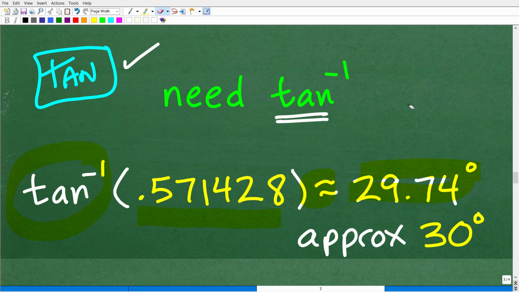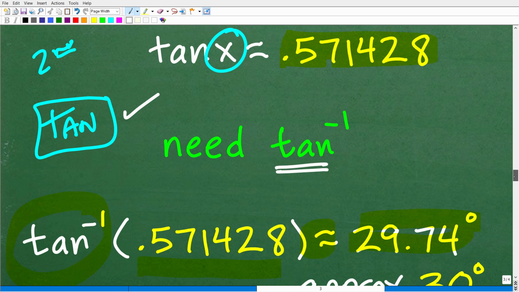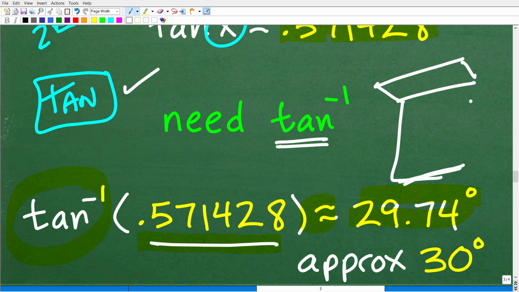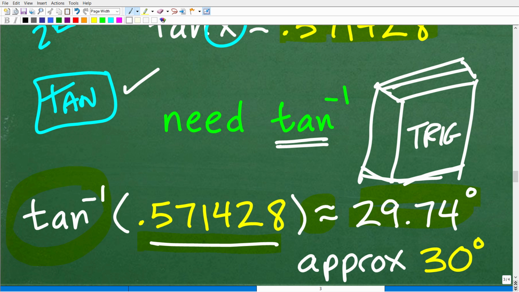But it wasn't until the 80s, when I went to high school, that people were really using calculators. During that time, it was quite common for students to have to look a decimal up. They would have to go into the back of their trigonometry book. I'm just sketching out a poor little book here. This would be trigonometry, and I can't even spell here. This is a terrible sketch; I'm usually a little bit better than this. So you'd go into the back of the book, and there would be all sorts of tables and you'd actually look these things up.